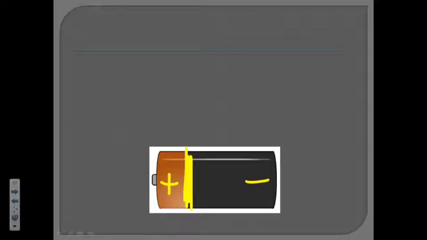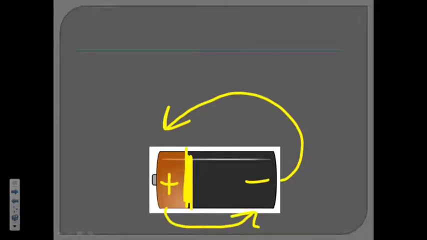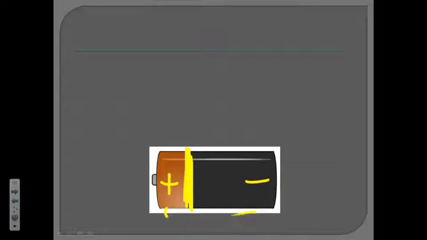Now, we all know that negative charges are attracted to positive charges, and positive charges likewise are attracted to negative charges. So these two opposite ends of the battery should be attracted to each other, yet they are separated, and that was designed on purpose by the people who created batteries. Batteries are very, very useful to us. I'm sure, as you know, we use them every single day.